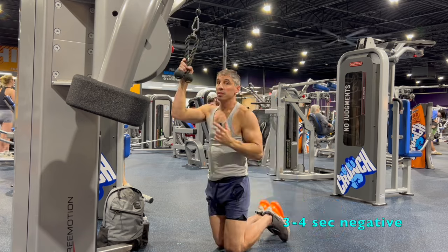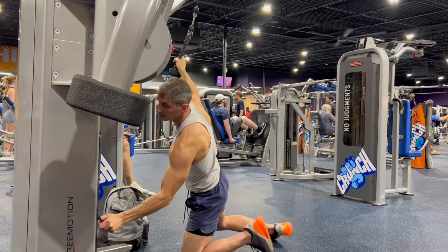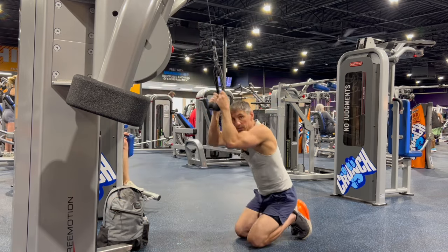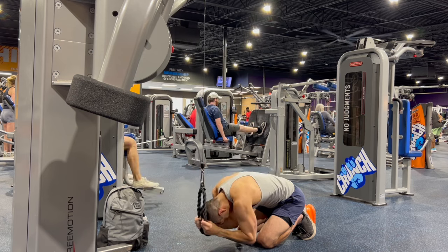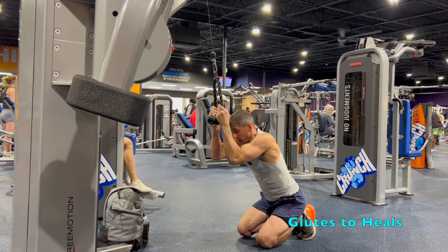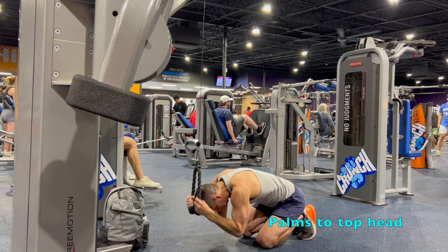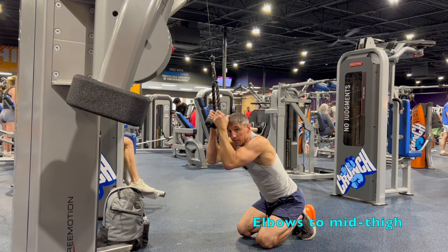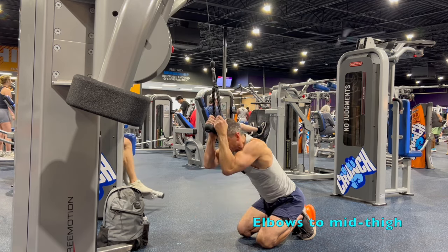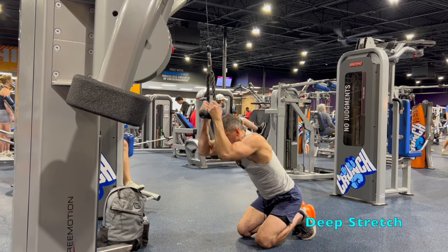The other crunch is on your knees. Actually, your glutes sit a little lower. This one's a little more challenging, so I'll drop the weight, and you're actually gonna crunch inward to the body. So you're gonna be here, crunching in, butts down low. I basically say glute to heels, and you're gonna hold the palms in the same spot. You're gonna crunch into the abs, or the thighs, the mid-thigh. Crunch it mid-thigh and back up. And then come up and get that good stretch.